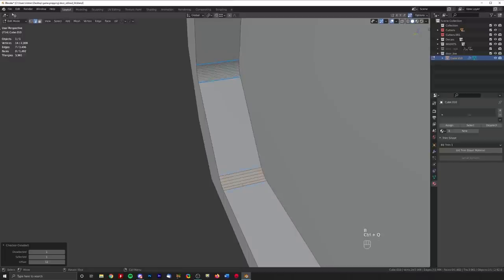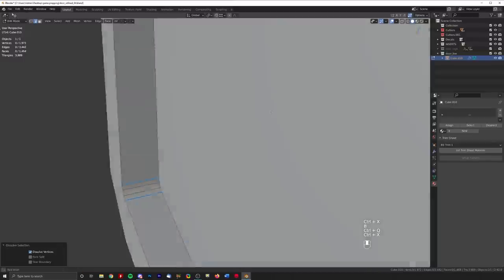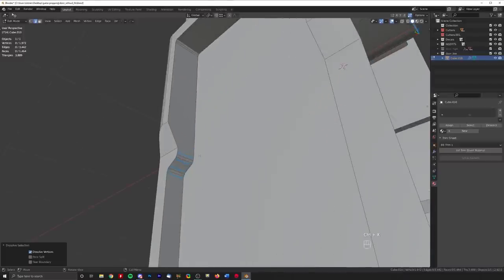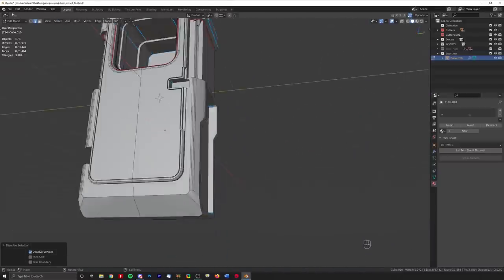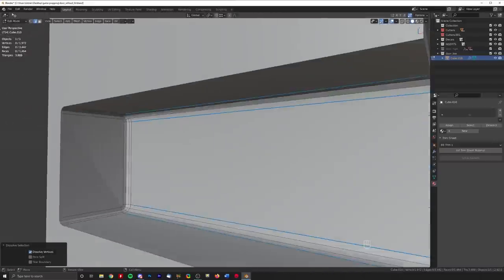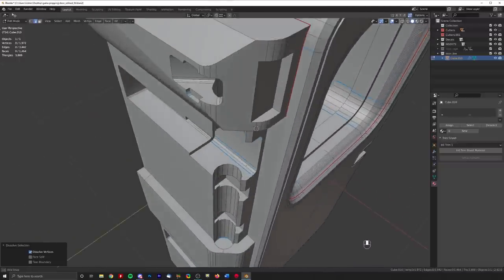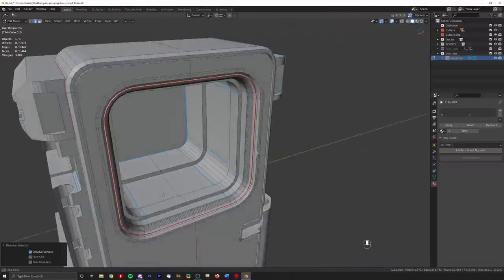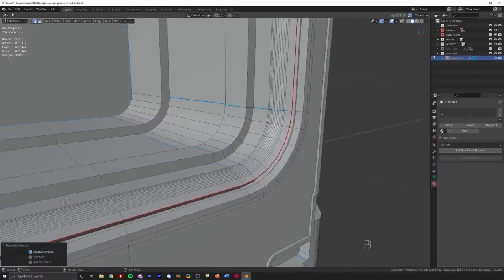I feel like I could time lapse through here, but I also think there's something to be said about showing the entire process on video. I think it's something people kind of enjoy. It's almost therapeutic doing these types of things, just watching topology get cleaned. And I think we got just about everything here. Let's just take another look. We want to make sure we cleaned it up as much as we could.